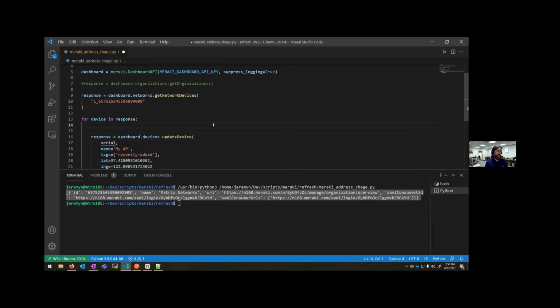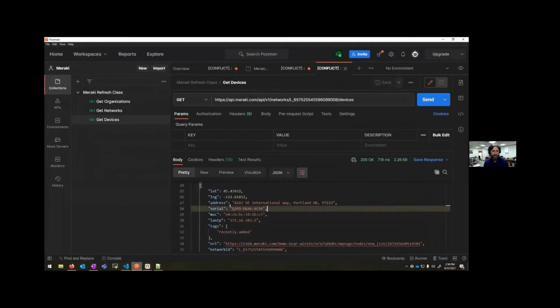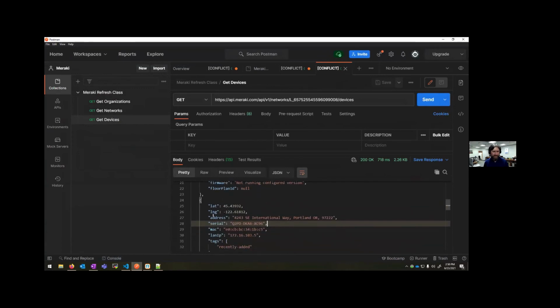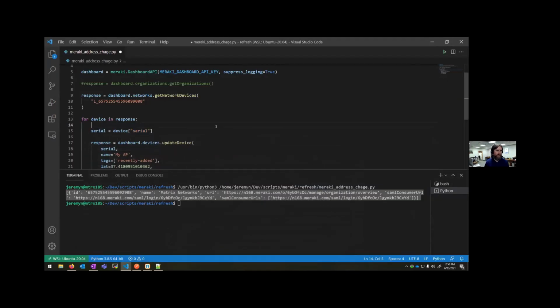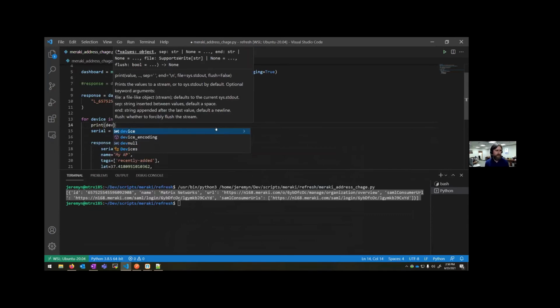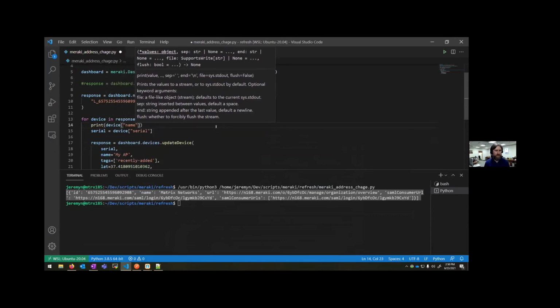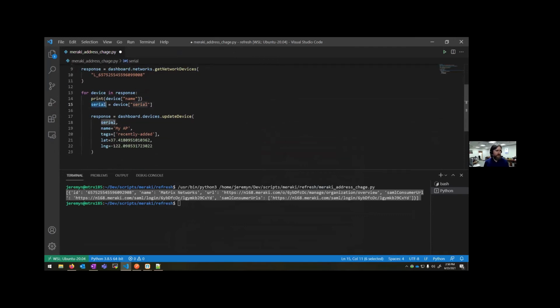All right. So first we need the serial. I just happen to know in that device, there's something called the serial, right? We can see it here in Python. This is how we access it. So in that JSON, I want to grab the serial. So this is a device, and here's the serial. Just proof there. And let's spit out the name just so we know what we're working with. So let's just go ahead and print the name. Awesome. All right, so we have the serial.